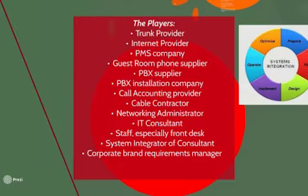Of course, your own staff, and especially the front desk, need to understand how to work the system, what it's going to take, what cutover day is going to look like, what expectations they can see, and what kind of training they need. So we'll get into more details about that as we go. But again, they're extremely important players, as these are going to be the first ones to take the first call on your new system.